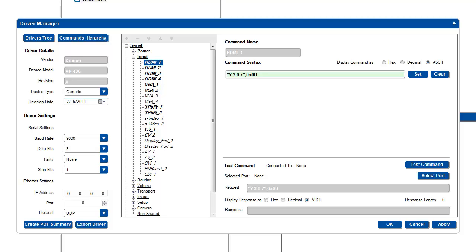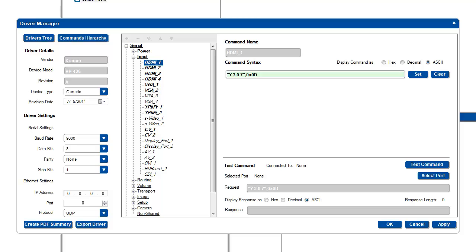Commands with the correct syntax will be highlighted in green. If you make an error in kconfig's required syntax, the box will turn red. For example, if I leave off the last quotations, the box will turn red because I have an open quotation with ASCII characters that is not closed. Adding the quotation will turn the command green again. Please keep in mind that kconfig cannot tell you if the command you entered is correct and will actually control your device. It can only tell you if the command is valid or not.